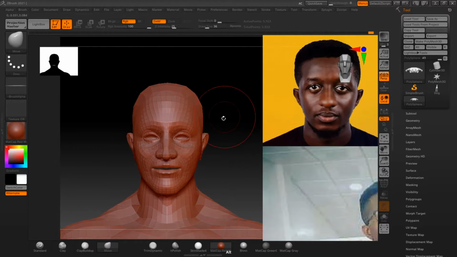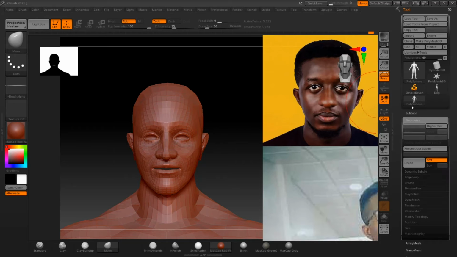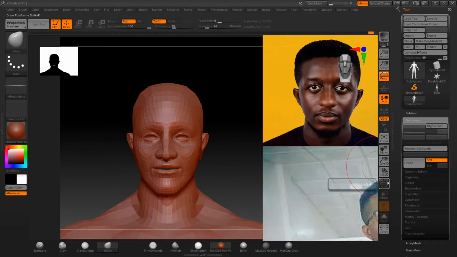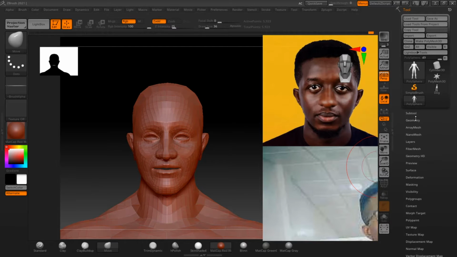So now let's go over and add subdivision surface. Usually you want to do Dynamesh, right? But if you Dynamesh this character, you would lose this. If I click on these polyfaces, you will lose all these polygons. Remember, this is what we are animating. This level is what we are animating. If you mess with this, you mess with the animation. So you don't want to mess with that. You don't want to Dynamesh.